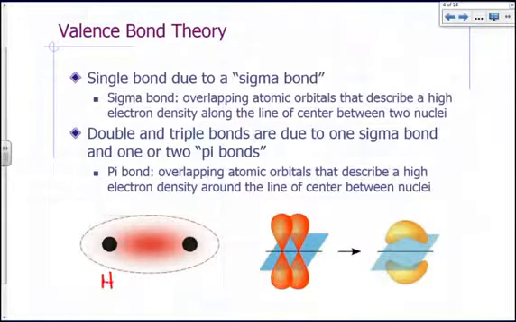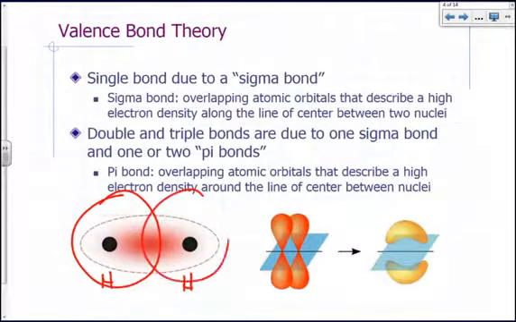For example, imagine you have two hydrogen atoms. If you have a 1s orbital from this hydrogen and a 1s orbital from this hydrogen, and if they are in phase, in other words, where they overlap, they both have the same algebraic sign, then you get what's called positive interference, constructive interference, and so you get a high electron density between the two, and so that explains bonding between the two hydrogen atoms, and so we classify that bonding as sigma bonding.